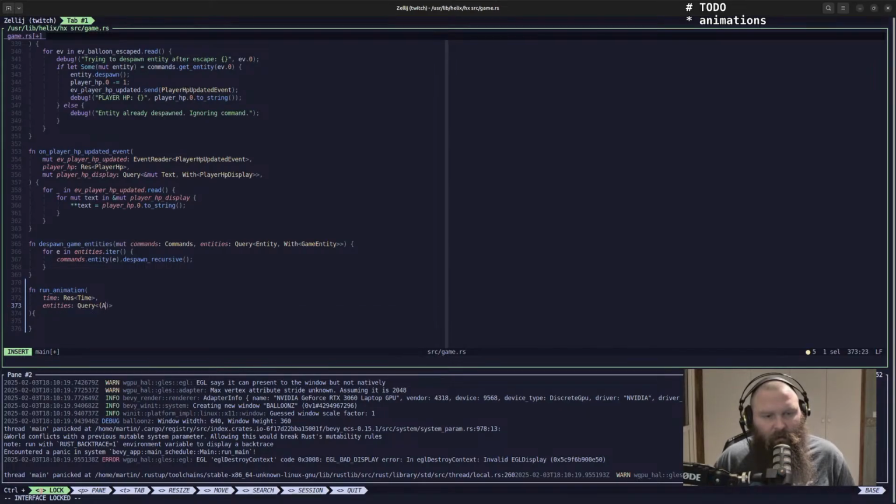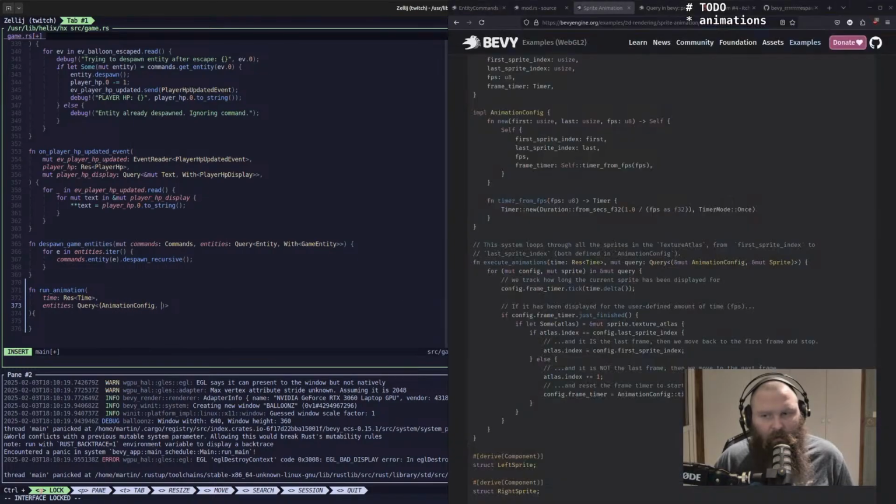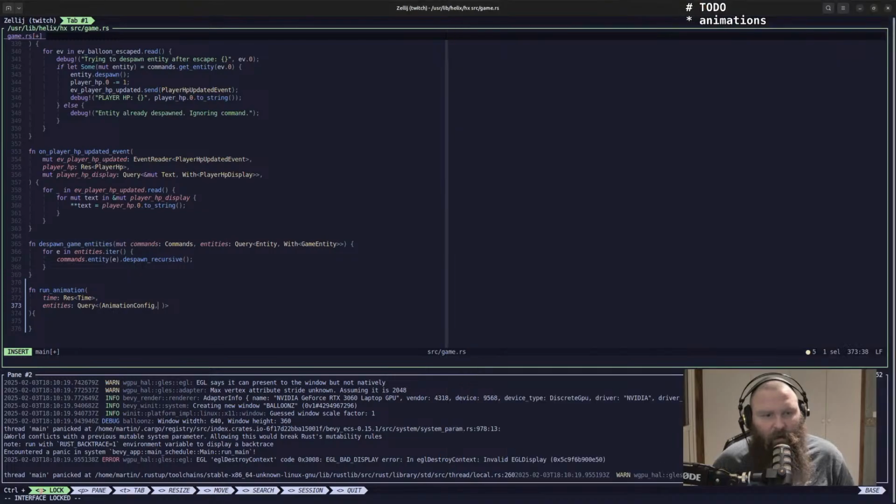Now, animation config, as mutable, yes, of course. We want the mutable sprite. We want the entity.